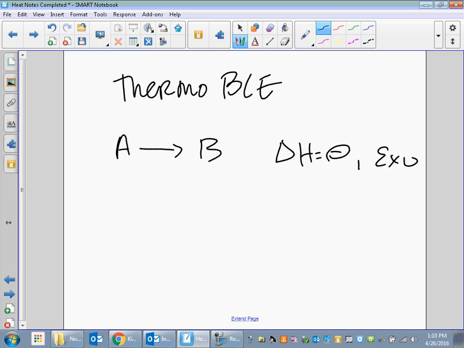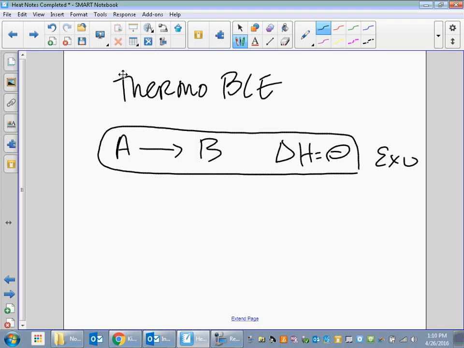Whenever we write the thermochemical equation, every single time you're going to have a BCE, balanced chemical equation, and then additionally you're going to have a delta H just written out to the side of it. That's it. That's all I mean by thermochemical equation. And then separately, let's say we reverse the reaction. I'm taking B to A now.